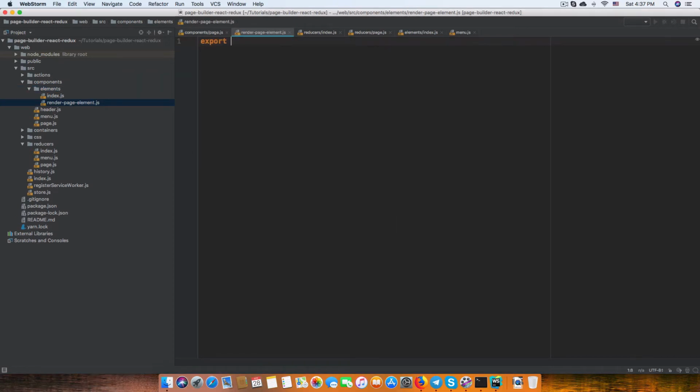So I import React and Component from React.